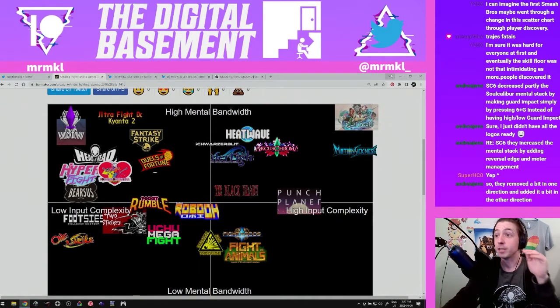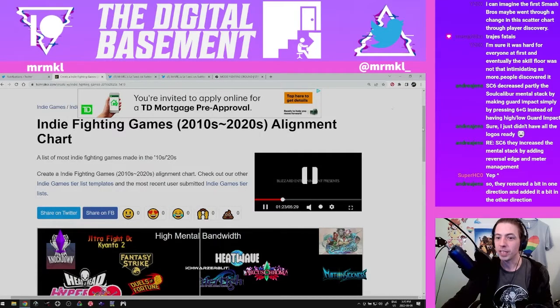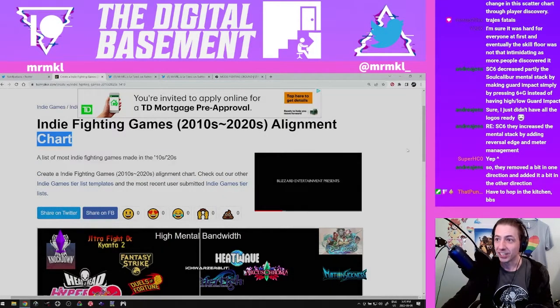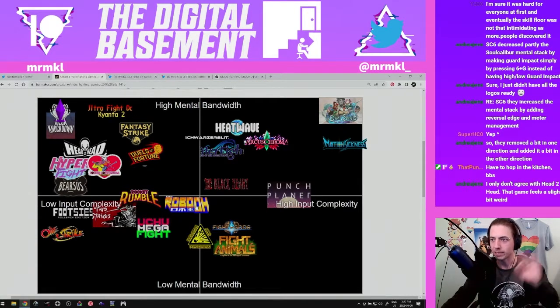I think this chart needs to be larger, just so I can push Dual Souls up even further. Dual Souls should be up and around here somewhere. Absolutely. I think I have to think about more things, and I'm concerned about more things in Black Heart than I am in Robo-O. The inputs are a little less difficult. Especially when you start looking at these things in comparison to each other, you start seeing the connections between them and what makes them complex and interesting and difficult to play.